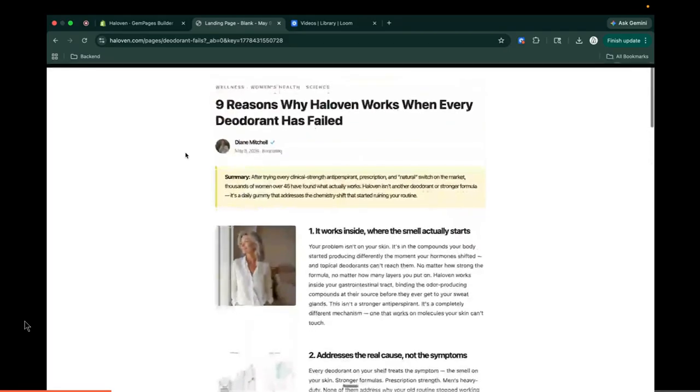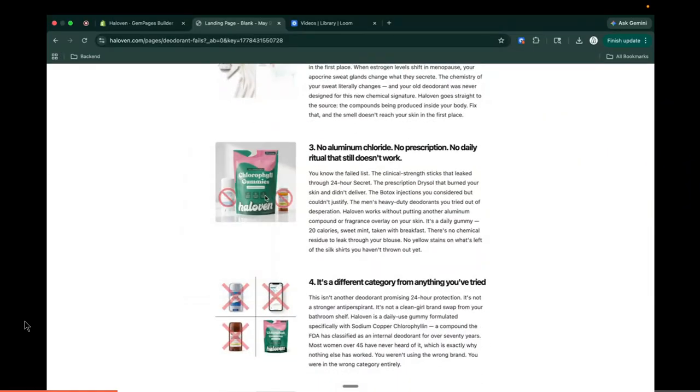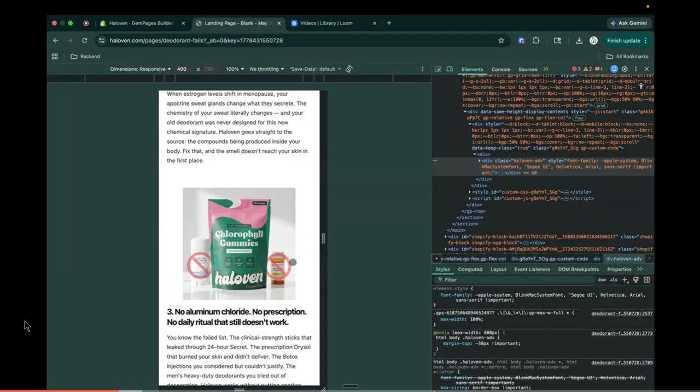Okay, so that's why I can't sit here and tell you, yeah, do this first, you test this, and then do that. I don't have a proven strategy because I don't want to box you in and potentially stunt your own potential growth. The only way to know is to just test and try. So you can take a look at this listicle here. Very clean, very beautiful. 90% of your traffic is going to see your listicle or advertorials on mobile.